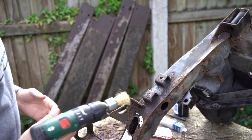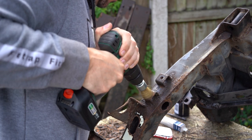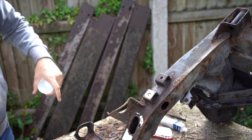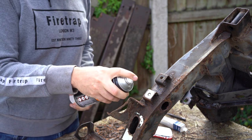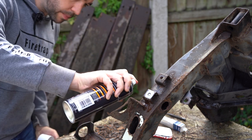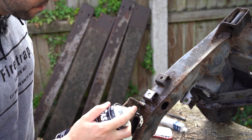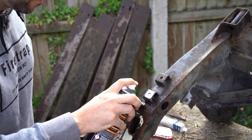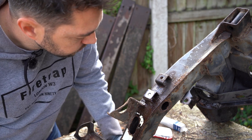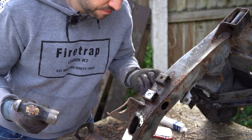So first thing I'm going to do is give it a bit of a clean up with this cheap drill attachment. So this is the Plus Gas. You know, a bit of a squirt. Squirt it on the back as well. Oh, that's pongy. I feel like I'm cheating a bit by going at it now, but it did say a few seconds.